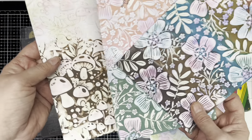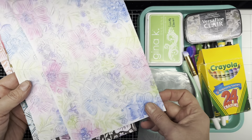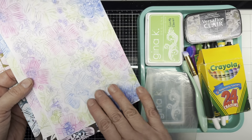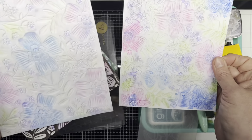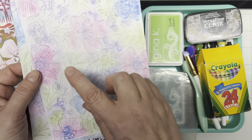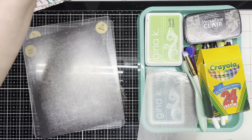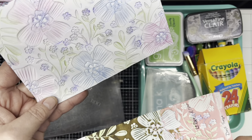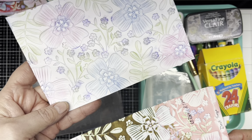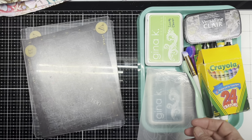And that works the best on 3D embossing folders. And it also looks really pretty when you don't do the background. I sprinkled water on, and this one's plain, then I sprinkled water on, and I got this effect. And that's what these also look like. This was just plain on a 3D embossing folder, and I cut it down. So I'm going to be making some things with that.